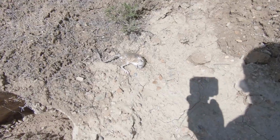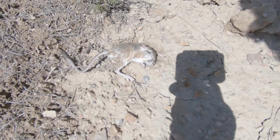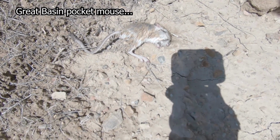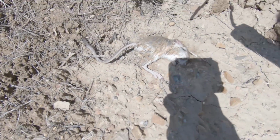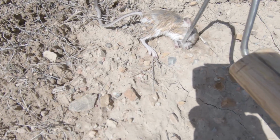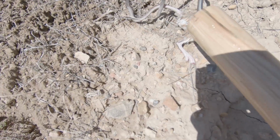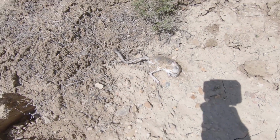Now this is kind of gross, but I just wanted to show you, this is the kind of mouse we have out here. This is a grasshopper mouse. And they're responsible for all of the digging, but yeah, gross. Poor critter is dead, but you can see the little tiny front paws and the very big back paws and the bushy tail, like a kangaroo mouse. So that's the kind of mice we have out here. And this is also what the rattlesnakes are eating.